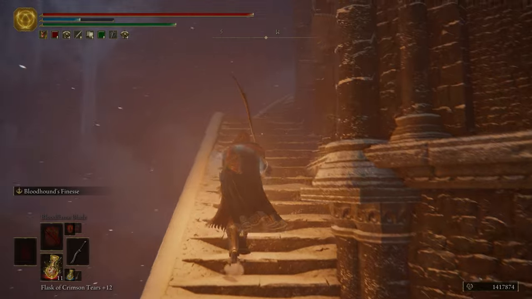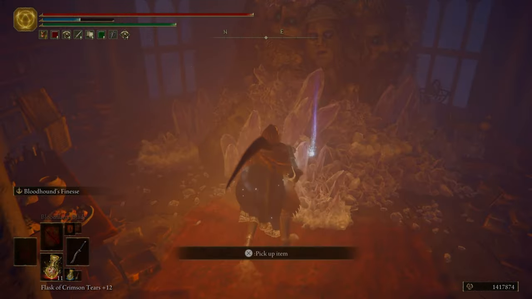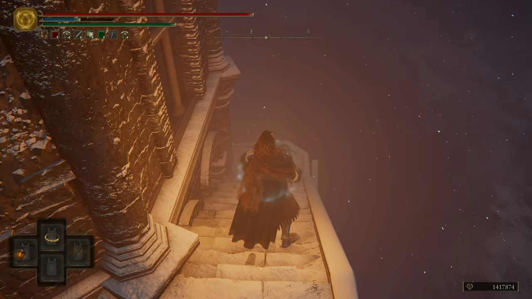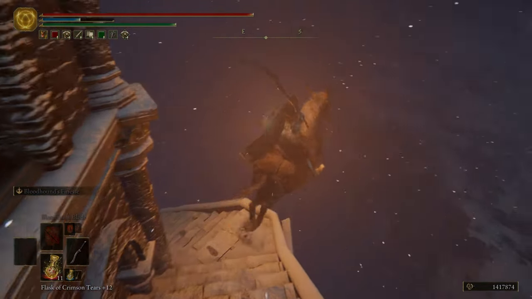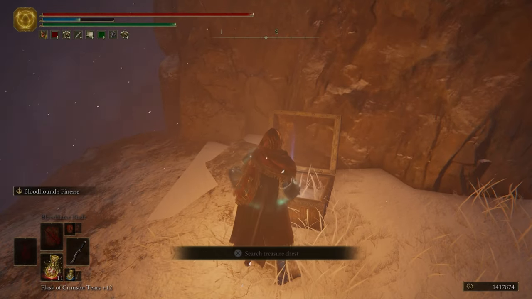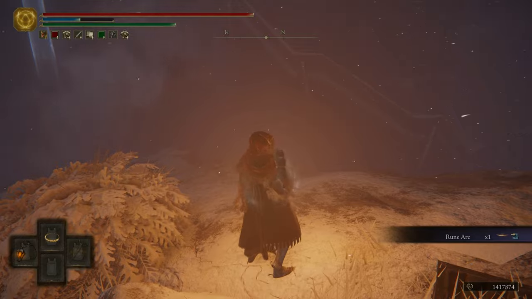And then we're going to come up to the top. Grab the Graven-Mass Talisman. It's a good talisman for all you spellcasters. It's just going to boost your spell damage. And then over to the right, there is a chest. I'm going to scoop it up. Get ourselves a Rune Arc.